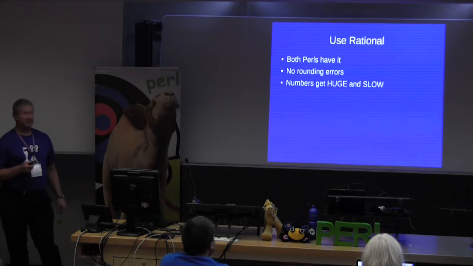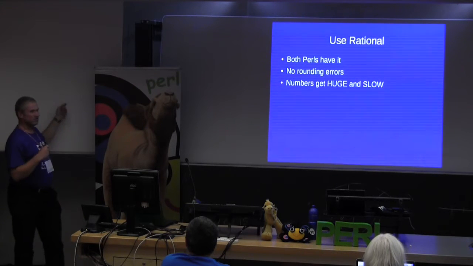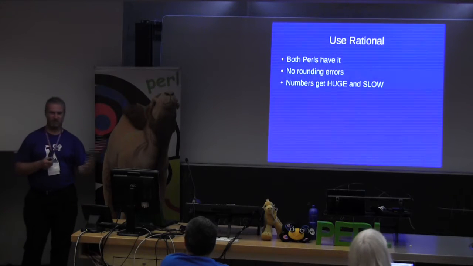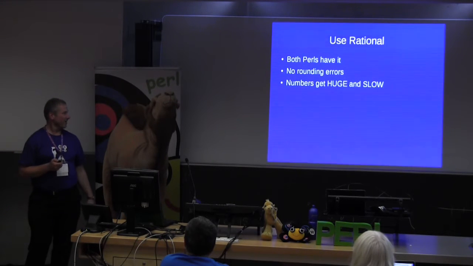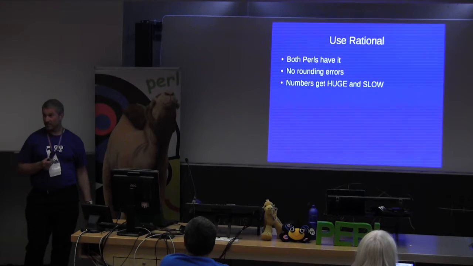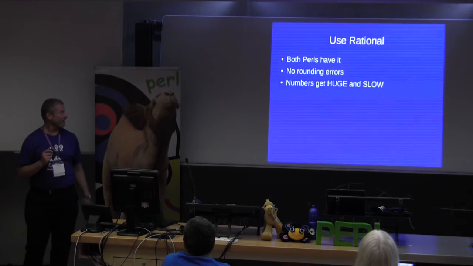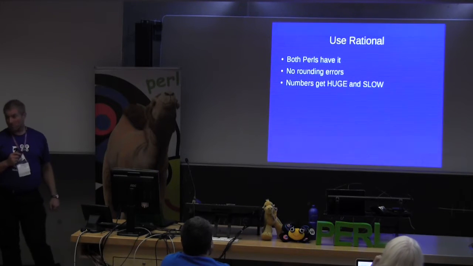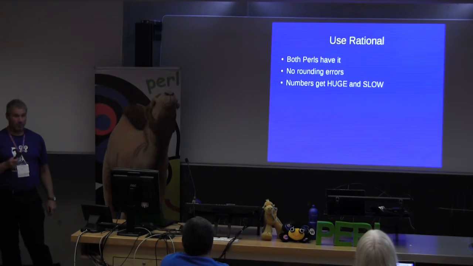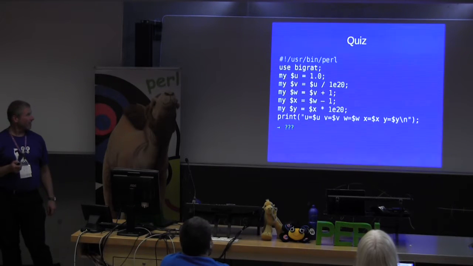The other approach is to use rational numbers. It's like the fractions with some integer divided by some integer, which we learn in school, 5th grade or 6th grade or whatever. And they are nice. Mathematically, they behave well, and they don't have rounding errors as long as we only divide, multiply, and add. If we take square roots, then it's another issue, but we don't talk about square roots today. And the problem is, though, they get huge and slow. But for these simple examples, they just work.